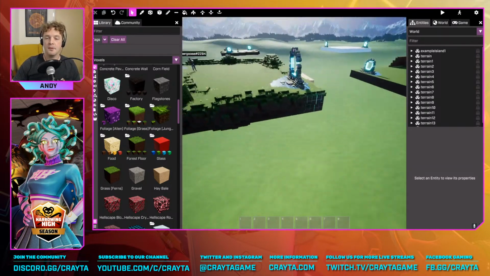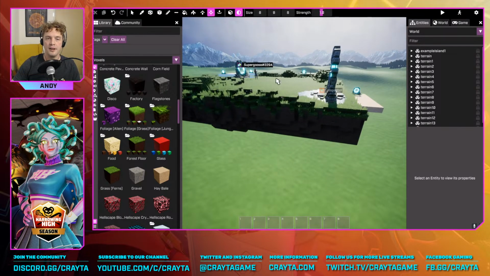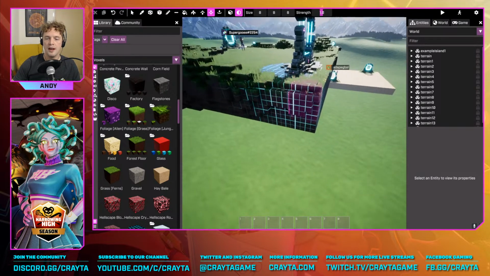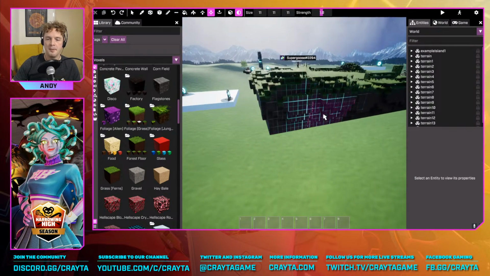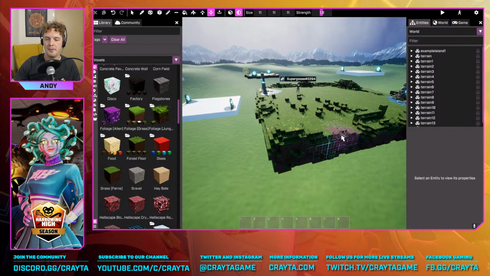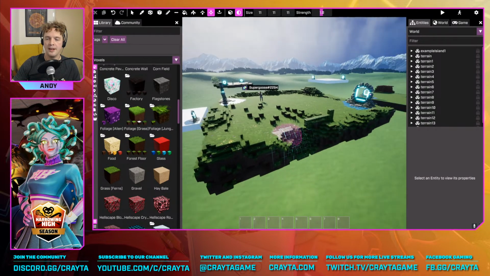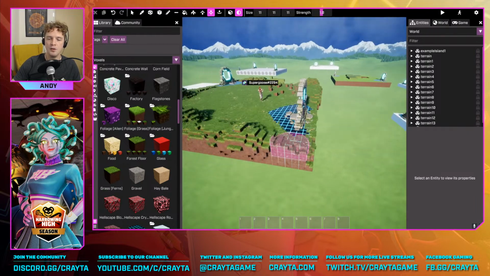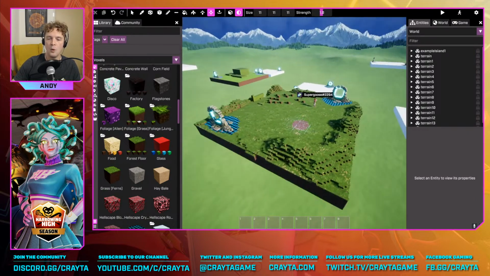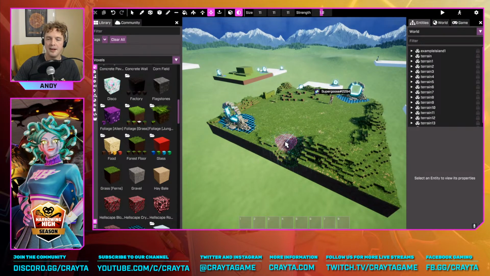And that does the exact opposite. You could probably guess what that does, but let's have a little look. So if I click on the erode tool, I can come in here and start eroding edges of my map. So maybe over here, rather than it being quite a straight line, I can start eroding in here. So you can see a mixture of the grow and erode tools can really start to make a way more natural kind of landscape, natural environment.